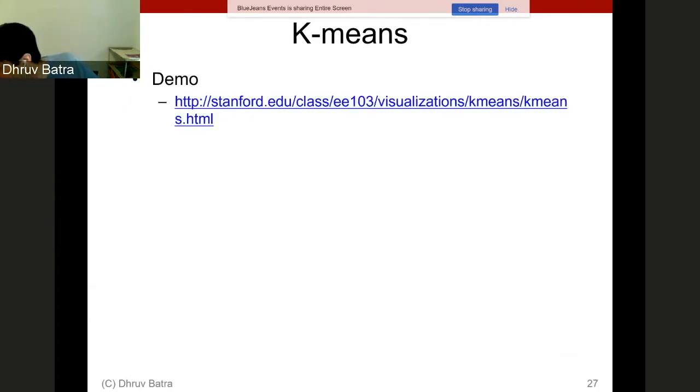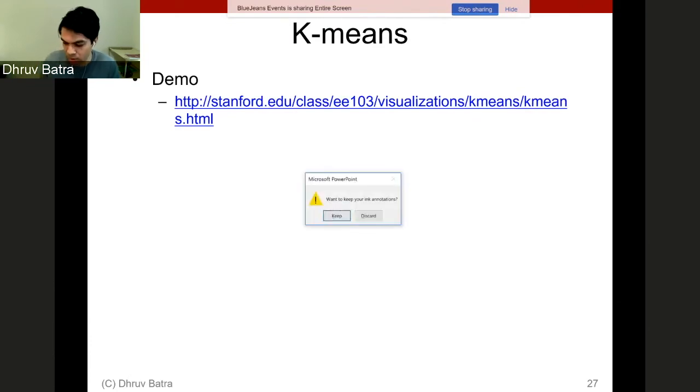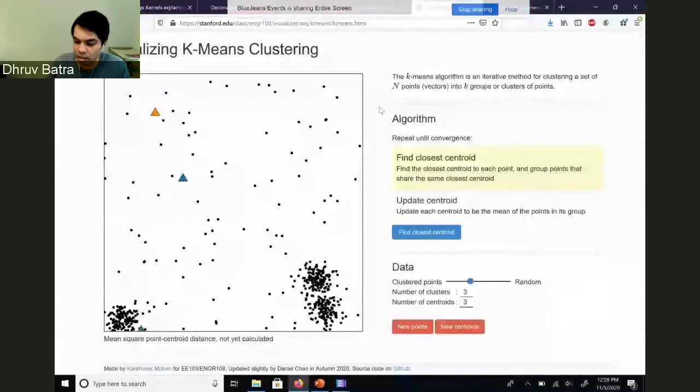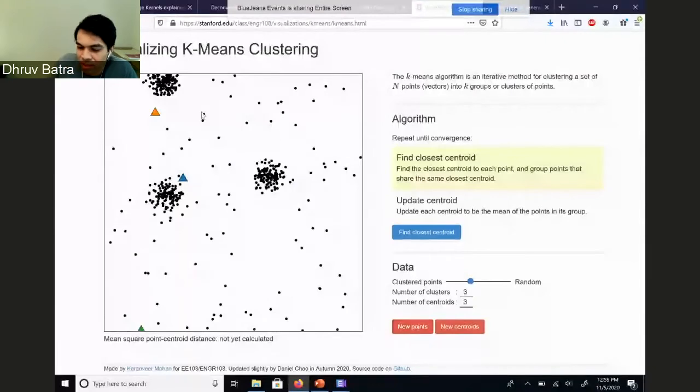Let's take a look at a quick demo, because I personally find these things make more sense visually and are a lot easier to understand. Here is a particular one. I do not like this distribution at all. Much better. Okay, so this is a really nice demo illustrating k-means, and I'll tell you why I didn't like those points in a couple of seconds.